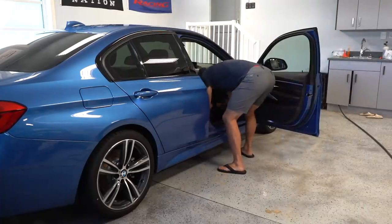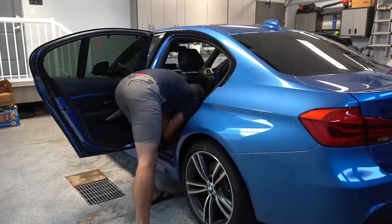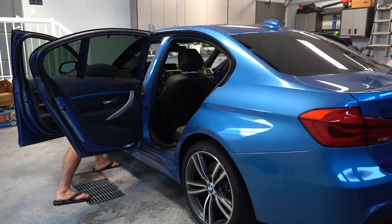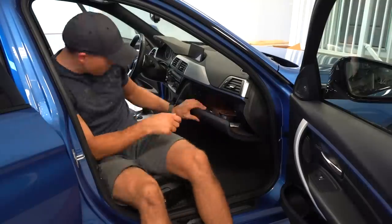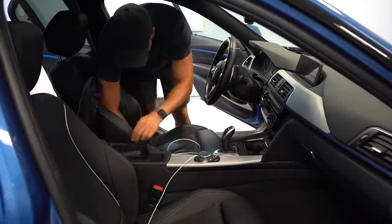Okay, so now to start on the interior, and the first thing to do is remove any loose items from the car and get the floor mats out so we're able to vacuum easier. Now, unfortunately, I didn't find any interesting or funny items in this car, but I'm still waiting for something, maybe in the next one.